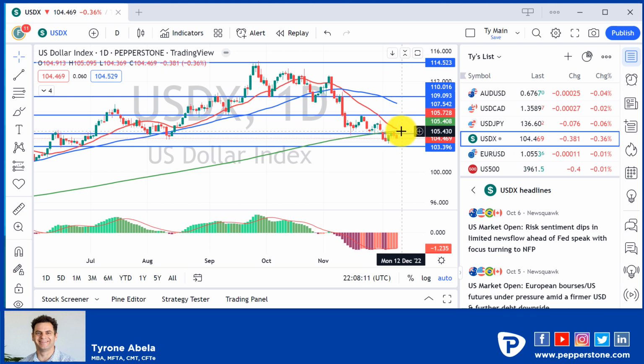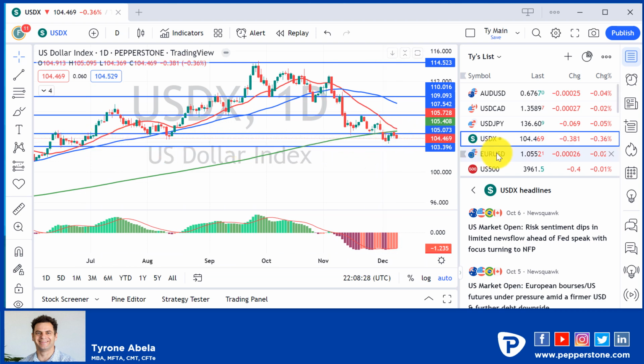And if it does go short, if it continues on its move down, I mean, it has tested the 20 moving average and the 200 here on a daily. If it does go short, 103.30 is probably going to be the very first target, because that's the first real level of support that we can find for it, way back here in June of '22. So not very far away.